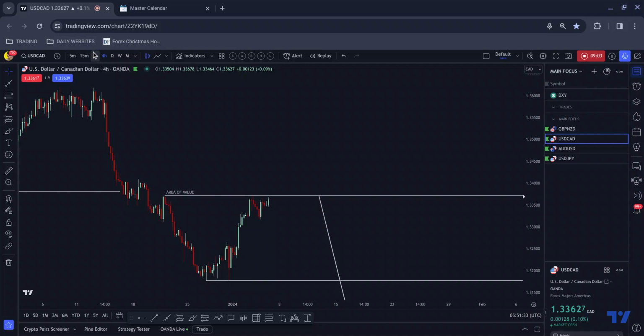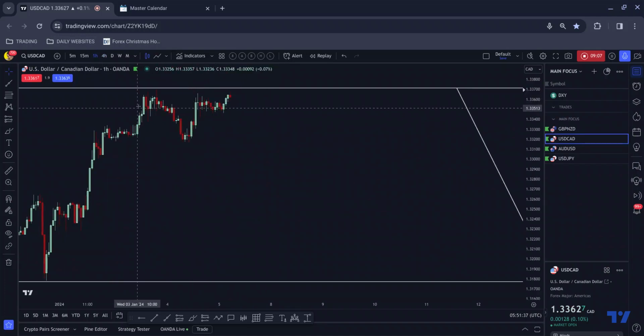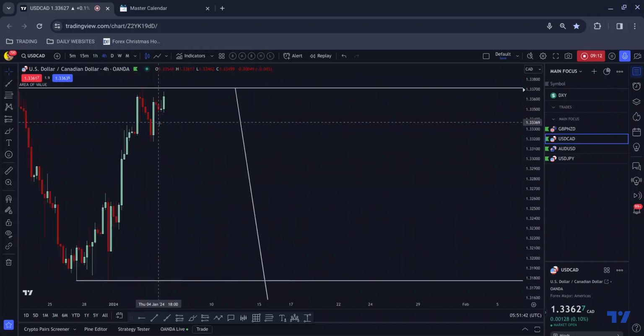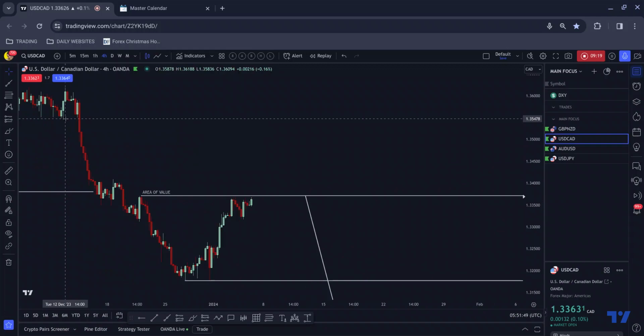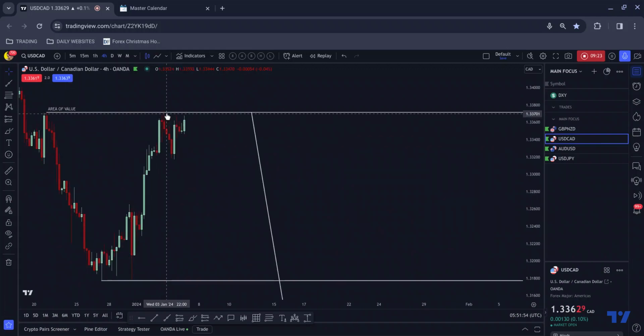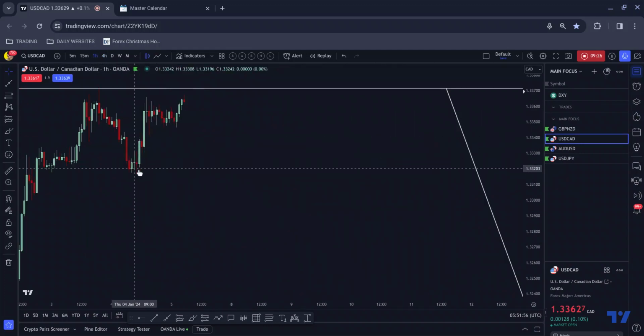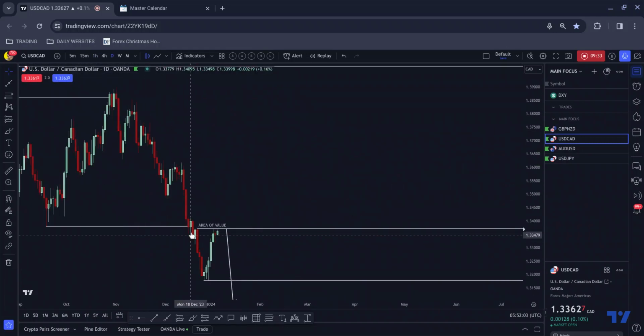But you can see what happened. Remember in yesterday's video, I said I wasn't convinced by this move down because we'd wicked to the area of value and not through it. If you just look at this on the 4-hour chart, we'd wicked to the area of value. There was a sharp move up followed by a sharp move down, suggesting that there's a lot of liquidity here. Then we wicked to it, not through it, suggesting that we may come back up to break the high, particularly when we can see this on the 4-hour chart and the consolidation to some extent on the daily chart.